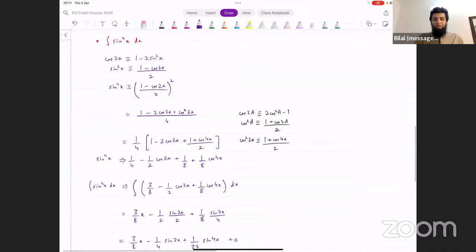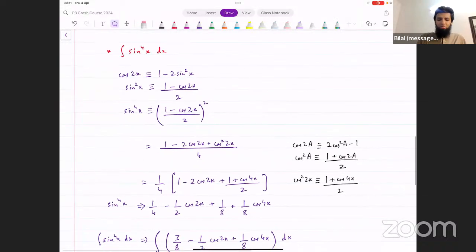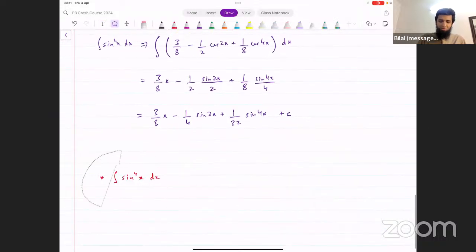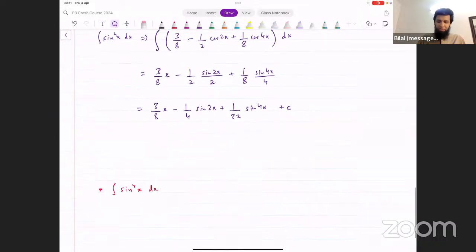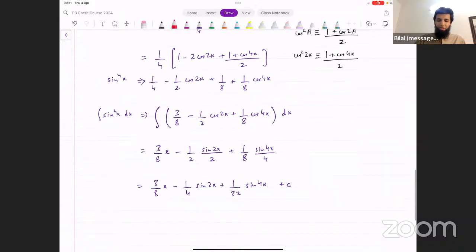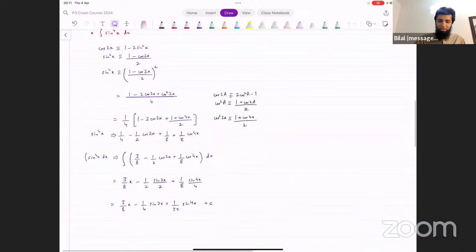Okay, now what about cos raised to power 4x? That's almost exactly the same process. So I'll leave that as an exercise for you. I'll just show you the solution directly here because it's almost exactly the same thing. It's just the plus minus that are different. So if you had to integrate cos raised to power 4x, how would you do that? I'm just going to copy this whole thing and just make some changes to it, and you would realize what that means.